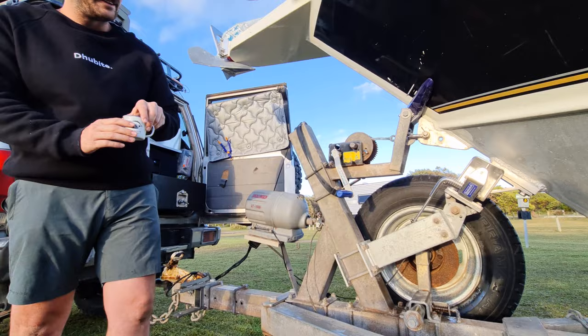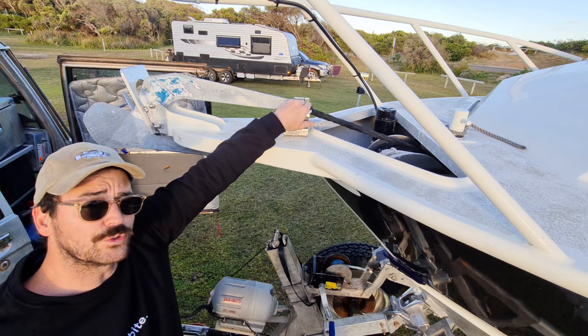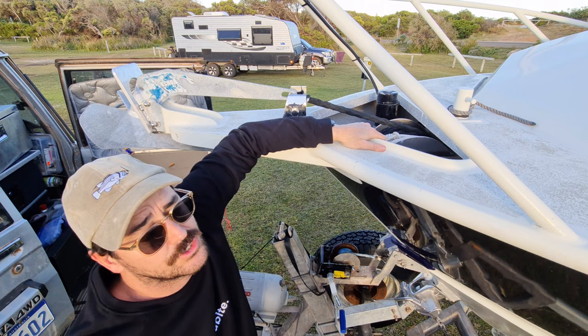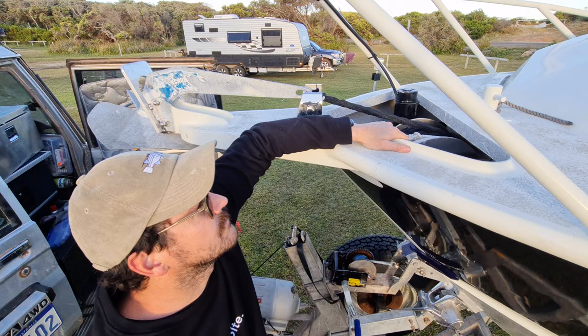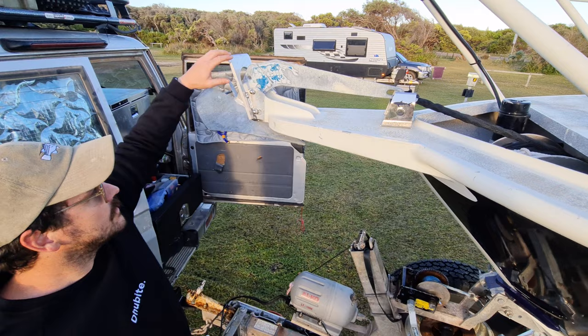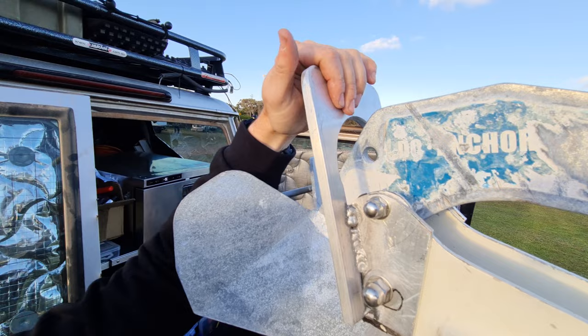The new winch — this is a new anchor winch, this is Mick's Winches. Supposed to be pretty damn good. They're pretty good winches — I hear the parts he uses are a lot more robust. So far it's been really good, great warranty, local South Australian company. We've got a pretty clever idea on other uses for it which we might experiment with. As most people that have these know, you do have the risk of these flying up too quick and going out onto the front of your boat. We've got this here that'll protect that so it'll always go into that hole or at least bang it and not go forwards.